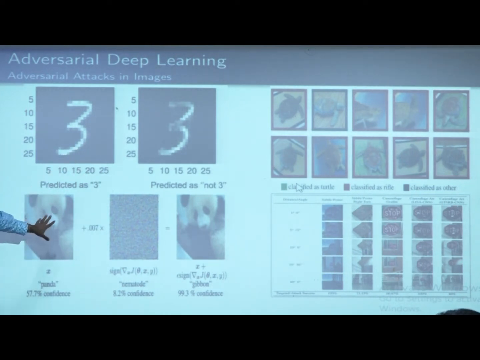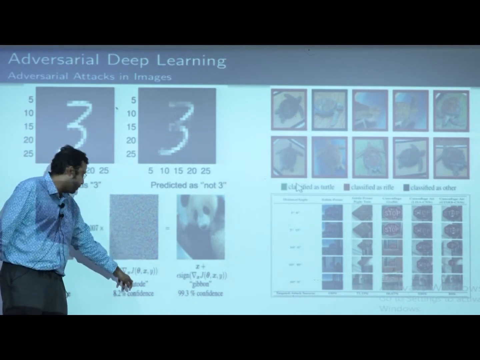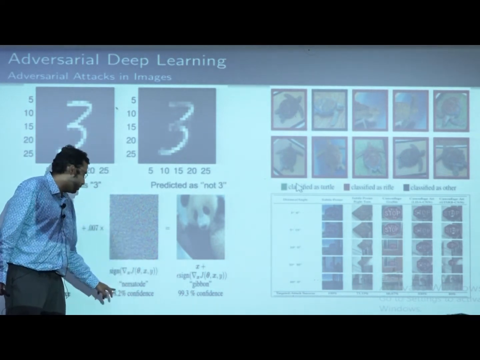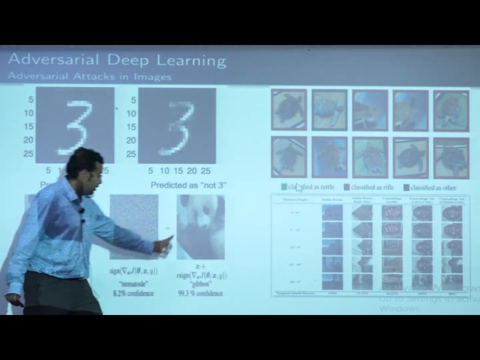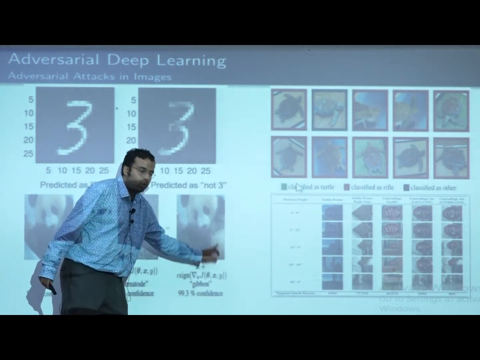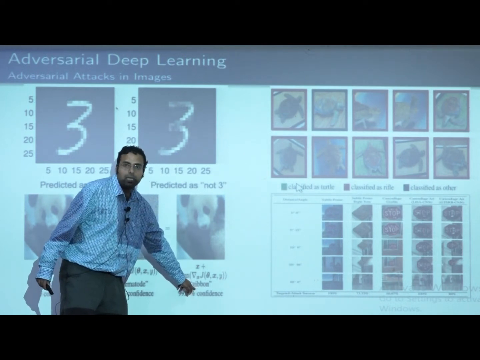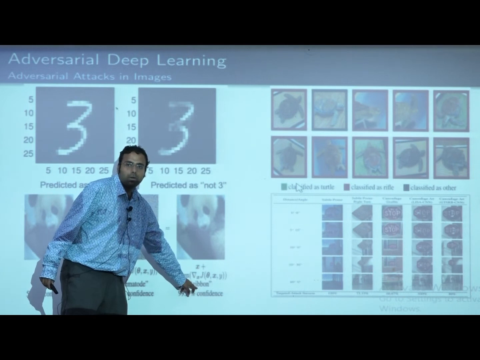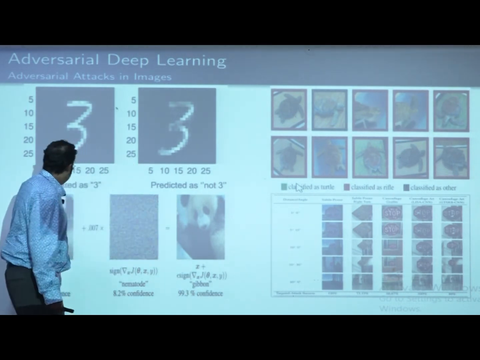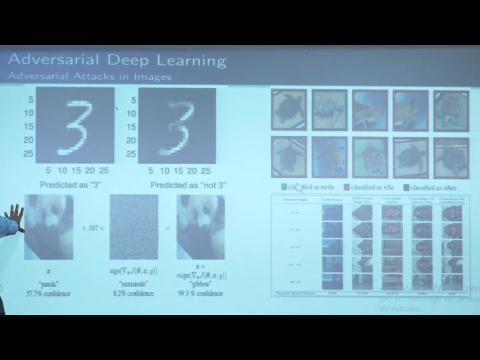This is in image classification of different cat-dog kind of scenarios, where here's a panda, and the derivative of the panda with respect to a loss function on some parameters just looks like noise. Add this noise back to the panda, and the panda is called a gibbon. You can make a panda a monkey, a tiger, a truck, anything you want, right? So this is another example in image classification.